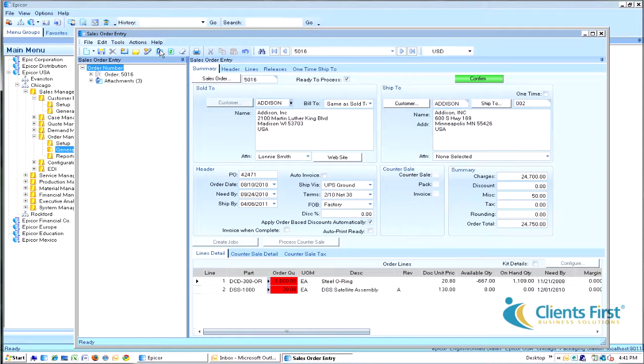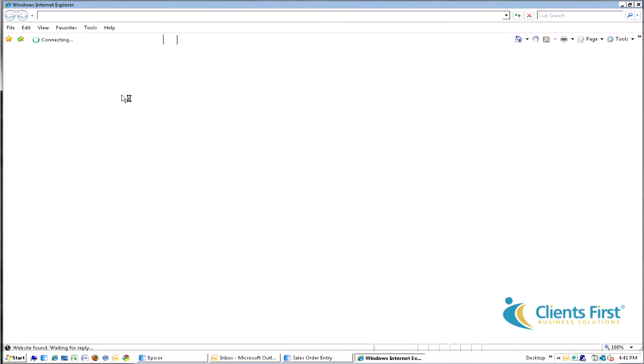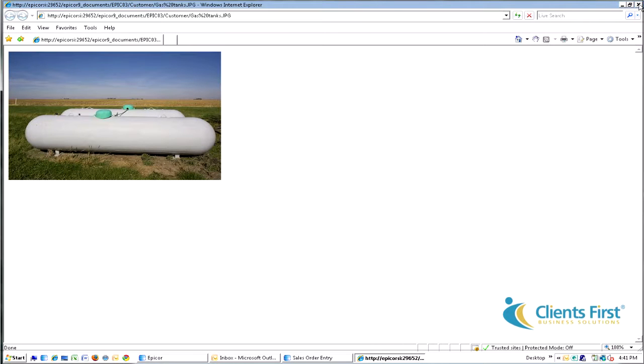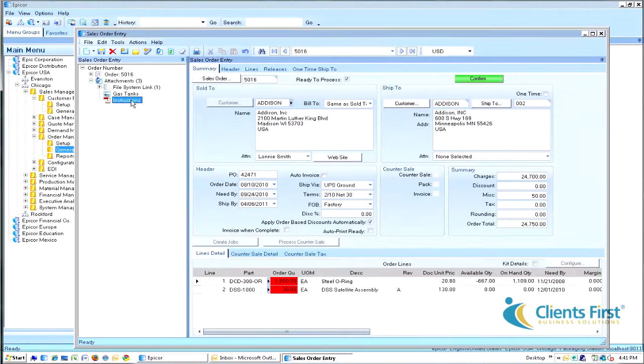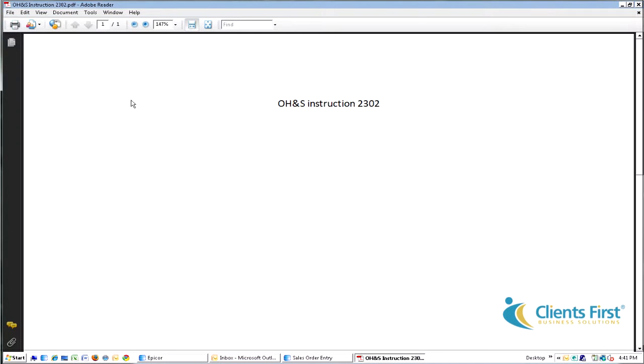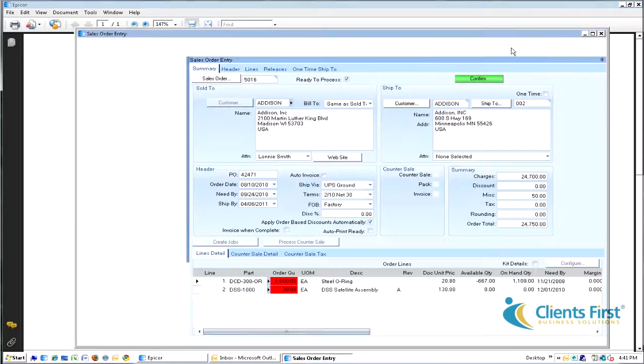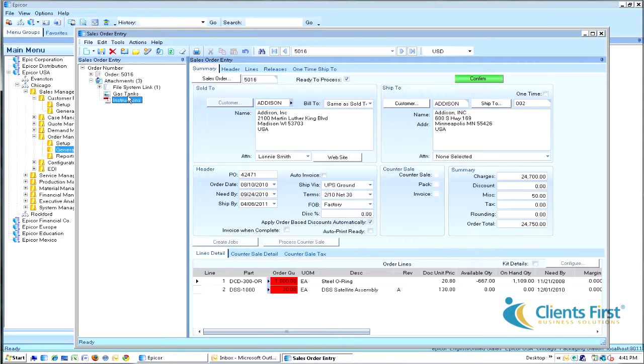And you can also attach documents. You can use the attachment button here, or see the attachments on the left. So for example, this could be a URL to a picture that relates to this particular document. This case is just a picture of a tank somewhere, or it could be a PDF document or a CAD drawing of it, and what have you. So documents can be attached, and they can be embedded into a SharePoint site or right into the application in the database, and be available for all users.